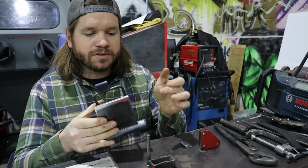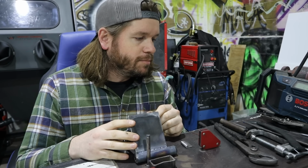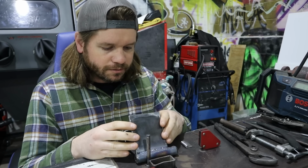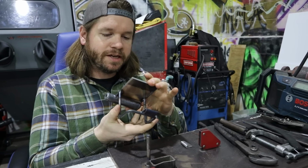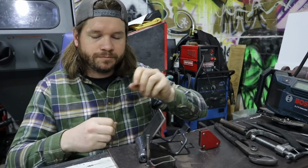I'm not really concerned about putting any kind of blocker over there. But I do want to do something on this side. So I want to try to make it thin and compact. But it's going to be using the same kind of processes that I'm already showing here, so probably not going to really fill much of that. But anyway, I'm going to clamp that on. We'll get it welded, and this will be a lot closer to being done.